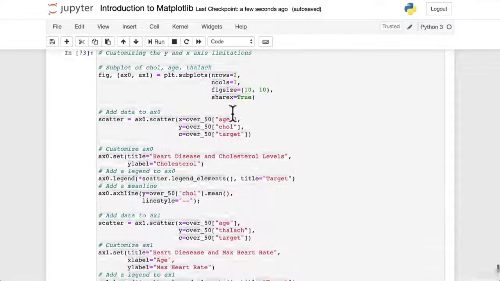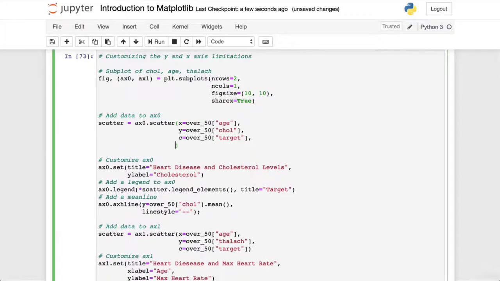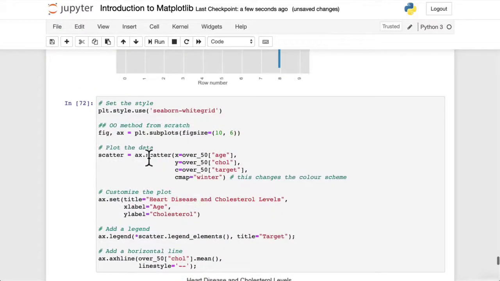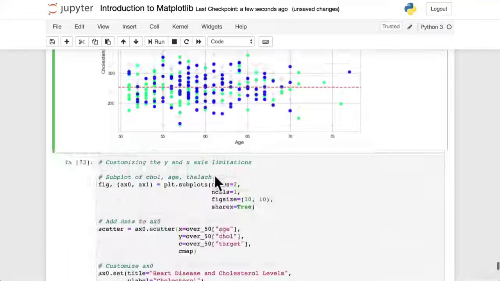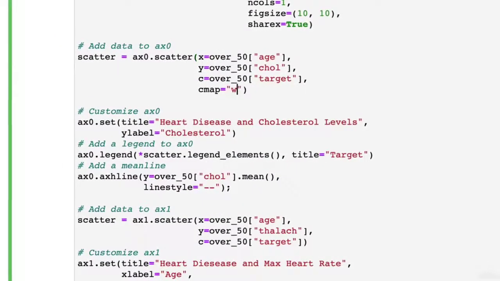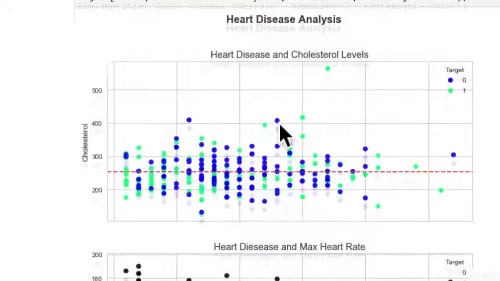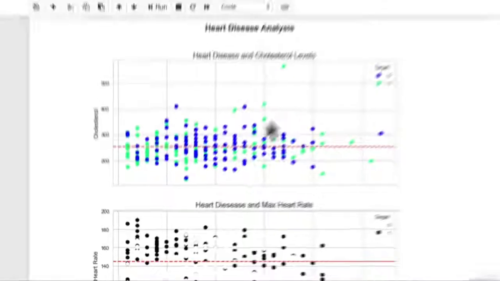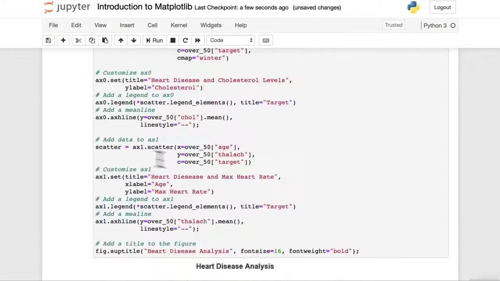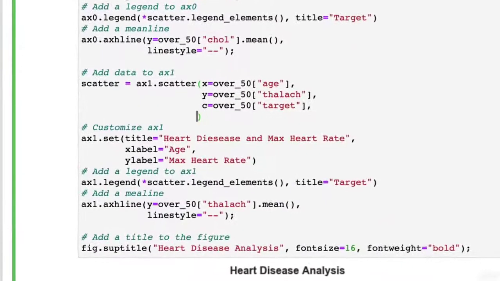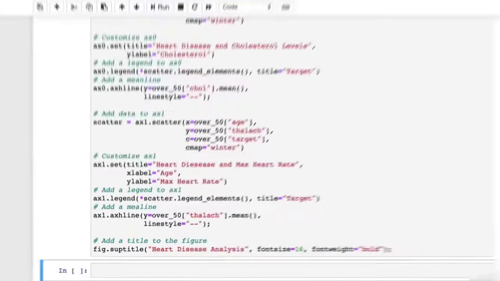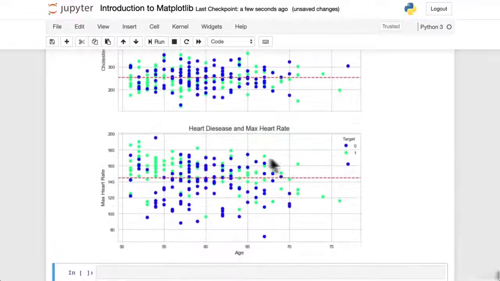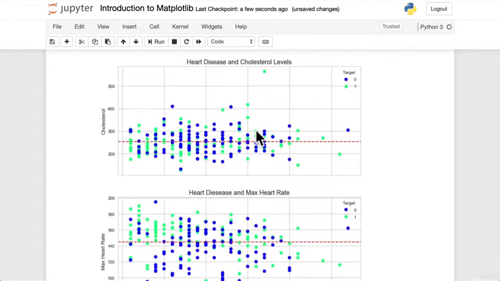So what do we have to do? We have to change the cmap. So let's see it in action. Again, this is just in our scatter plot like we've done up here. We've added a cmap parameter. So we'll do that here. cmap equals winter. Let's see what happens. Beautiful. That changes axis 0, so the first plot. Now we have to do the same for axis 1. We'll add in cmap equals winter. Beautiful. We'll go down and have a look. Beautiful. So now we've got two really good looking plots right here.